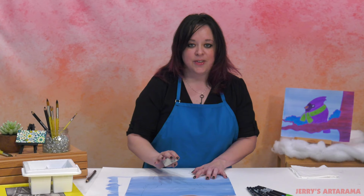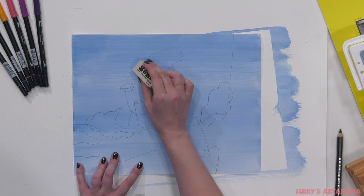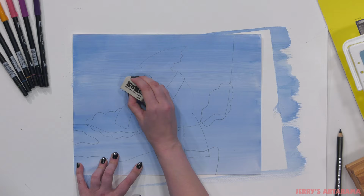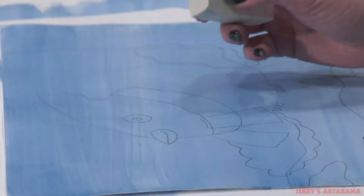All right, so now that we have everything drawn, we're gonna go ahead and erase the extra lines that we don't need. And just do this very gently. You may pull up some of your background, which is fine because we're going to be covering that in a moment when we color it in marker. You can see I'm going into the beak and erasing what we've drawn for the oval of the body. And then in here with the scarf.